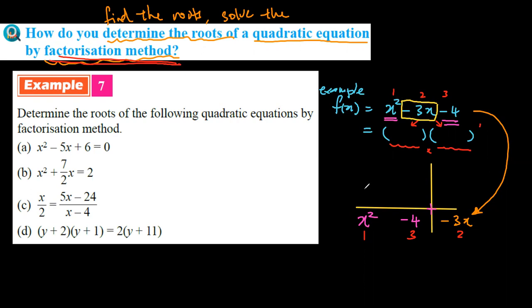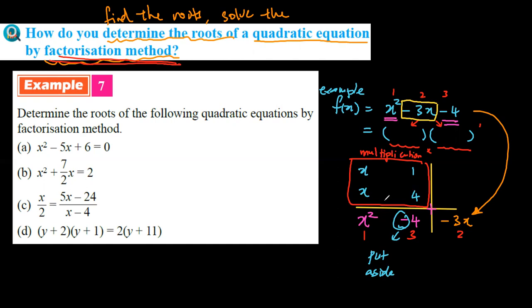And then in the bigger column here, we will do multiplications. We need to say what times what equals x squared. So we have x times x equals x squared. And then what times what equals 4. We ignore the negative sign first, put it aside. We don't want to think about it first. We're just talking about the number. So we have 1 times 4 equals 4.